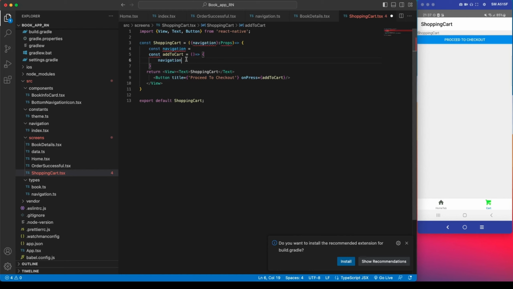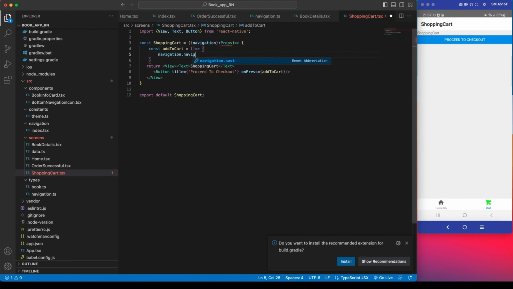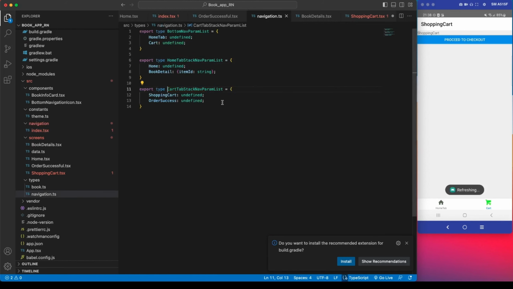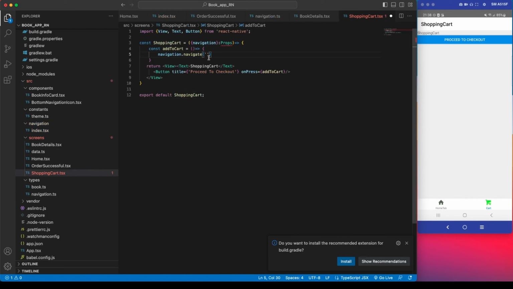We will be doing navigation dot navigate to this tab, which is order successful. Here also we have to change them. So here if I type order successful, it goes to this one. Why is it showing an error?